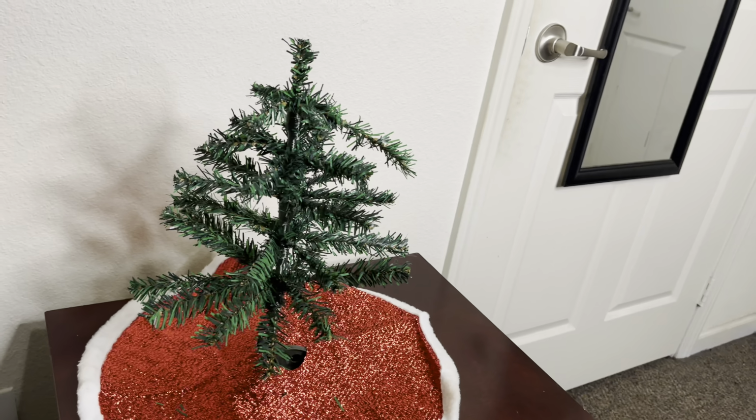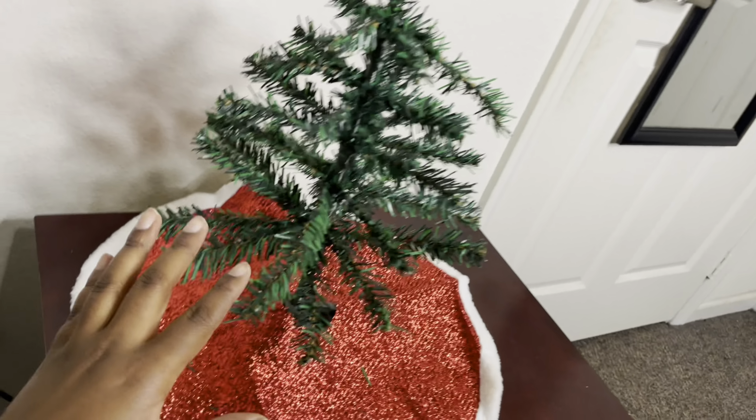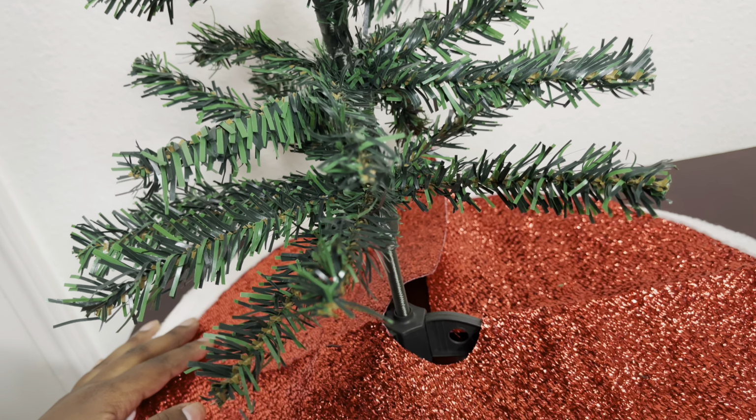So this is just what the tree looks like before we add anything to it. It's not as naked as I thought it was gonna be, like in the video that I saw the tree in, but it is looking a little naked. So we're gonna try to fix this up, a little DIY project. And yeah, let's get into it.